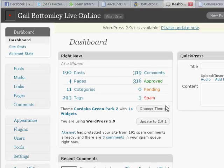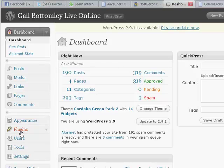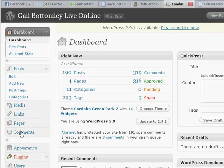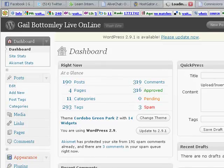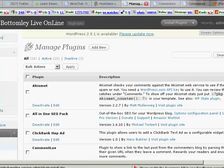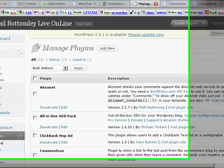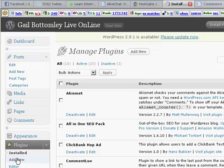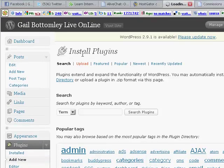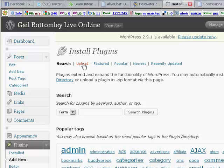We want quality content and quality products on our sites. So I'm in the back end here and I'm going to click on the plugins area. We're going to install it using this method because it's much, much faster. Now we're in the plugins section and all we're going to do is click on the Add New button. This plugin has been downloaded and is sitting on my hard drive, so I need to upload it. Once I've clicked Add New, it brings up a window where I click the Upload button to get it off my hard drive.